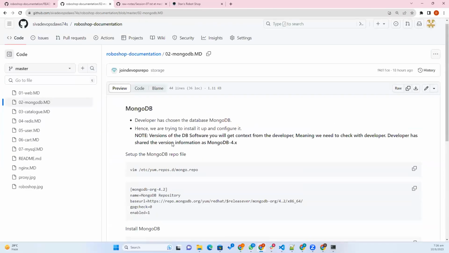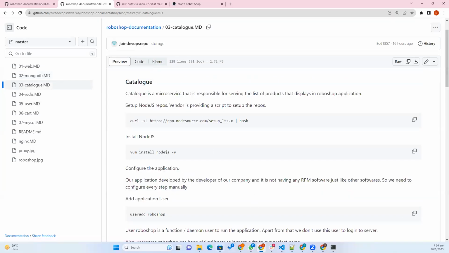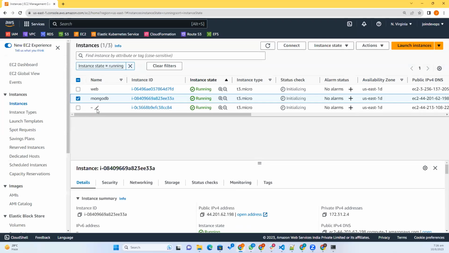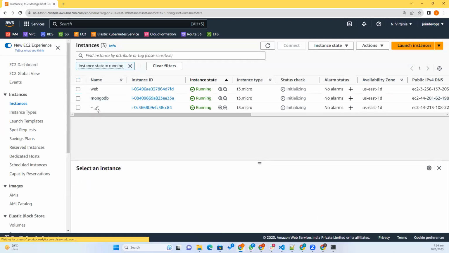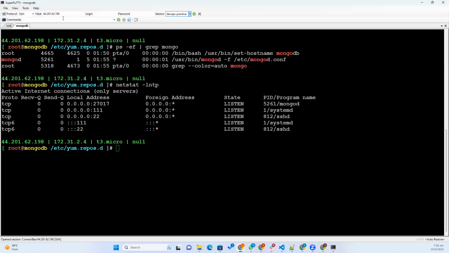So this is the MongoDB configuration. Now let us check the catalog. So catalog, let us rename our server. Catalog. Get the public IP address.